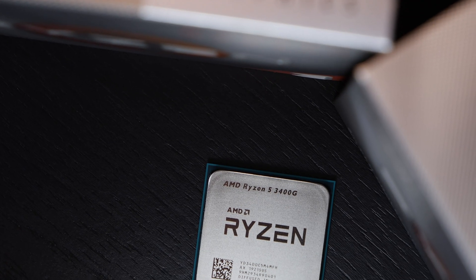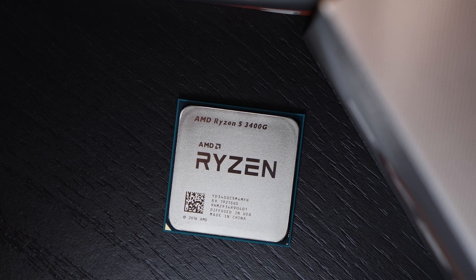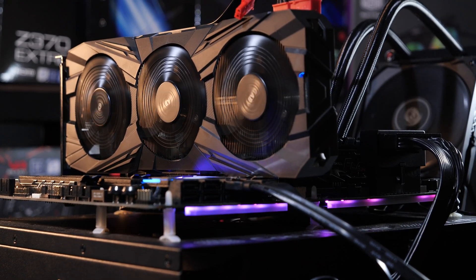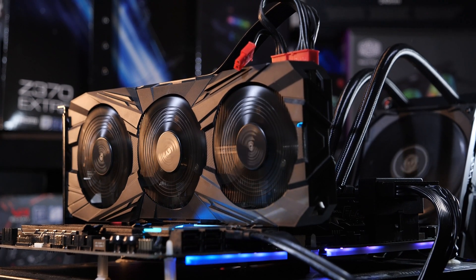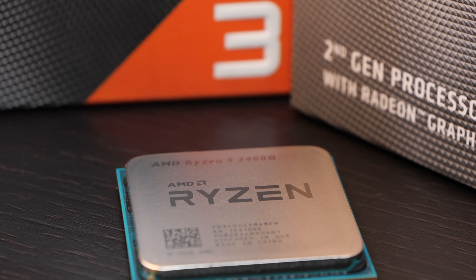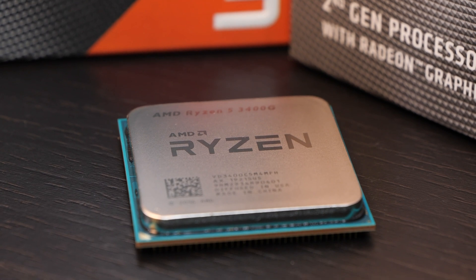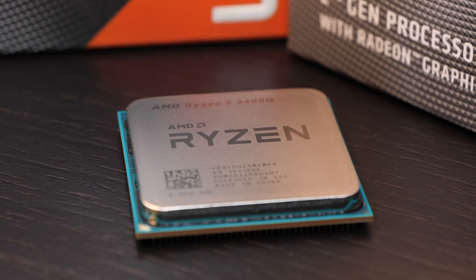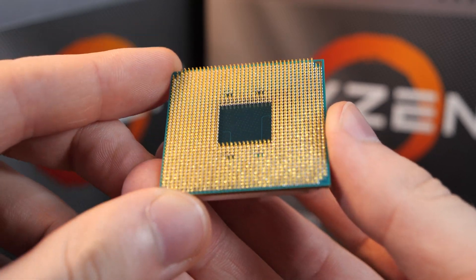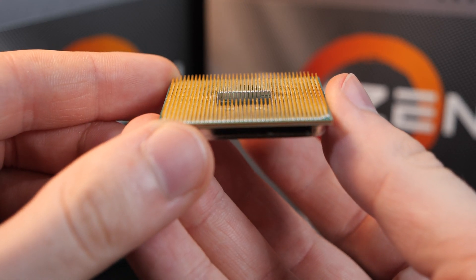With this type of test, I just wanted to show how well or how badly the CPU part handles everything on its own when pairing it with a dedicated graphics card. And it makes sense going for an overkill GPU to eliminate bottlenecks as best as possible. But in all honesty, as I've already told you in my 3200G video, no one would — or at least shouldn't — pair such an APU with a graphics card costing $400 to $600. This $140 processor will definitely be the system's bottleneck; it's the weakest link in the chain.